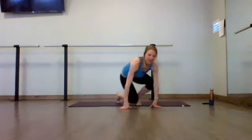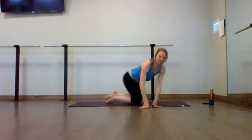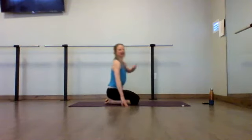So go ahead and come into a comfortable position. I'm going to take child's pose. If there's something that you prefer to take just to let yourself ground, go ahead and take that for the first couple minutes. I do have an Apple playlist. If you wanted to put that on, it's entirely up to you. If there's another tune that you want to jive to, go ahead and take that.